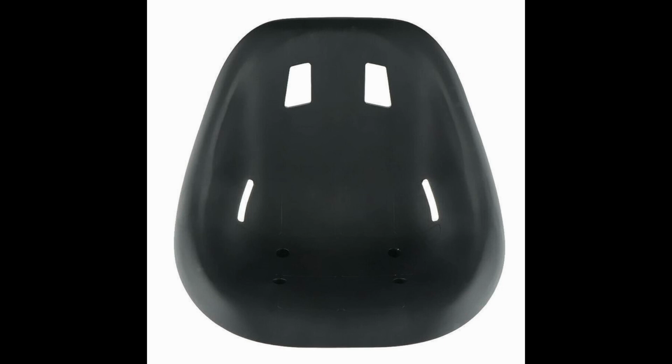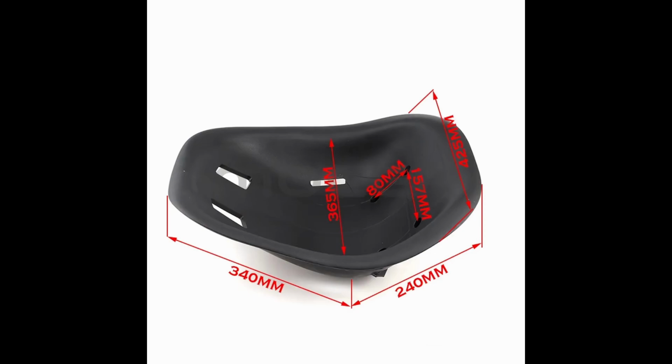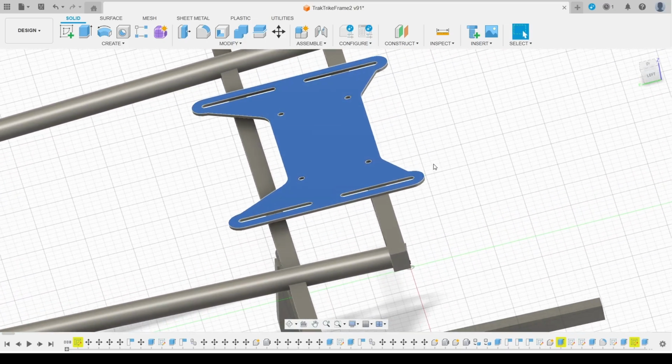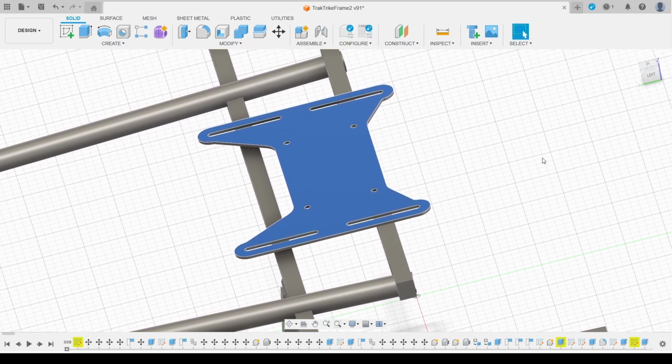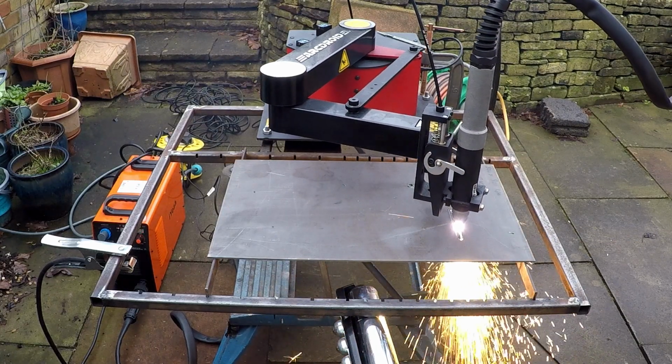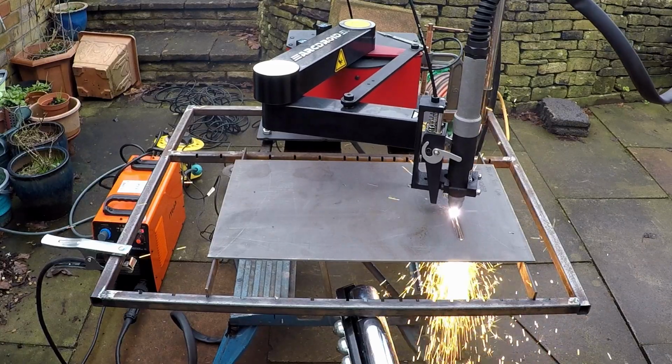I bought this seat from AliExpress. It's a go-kart one, and fortunately the vendors provided the dimensions of the holes and where they are on the seat. So it was just a case of loading it into the CAD package and creating a plate that would allow me to fasten the seat to it. I also put some slots on there so I can move the seat backwards and forwards. The seat mounting plate was cut from 4mm plate steel, and the arch rod was really helpful in getting the slots in position.